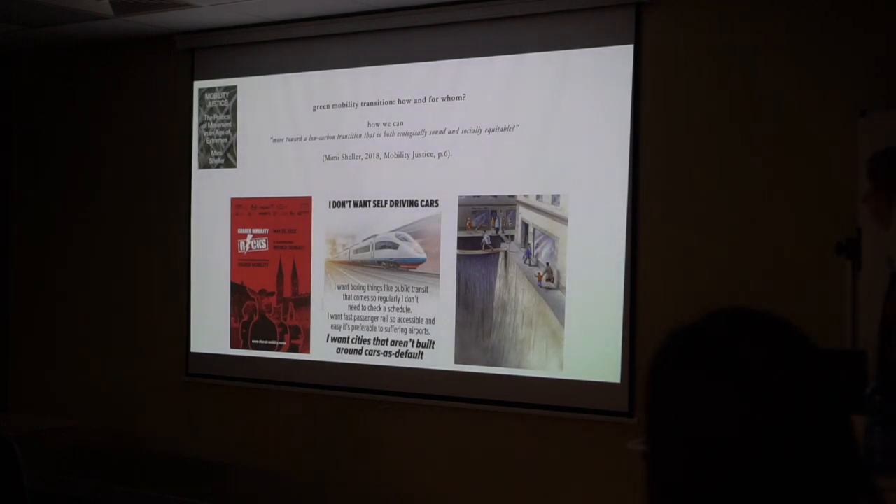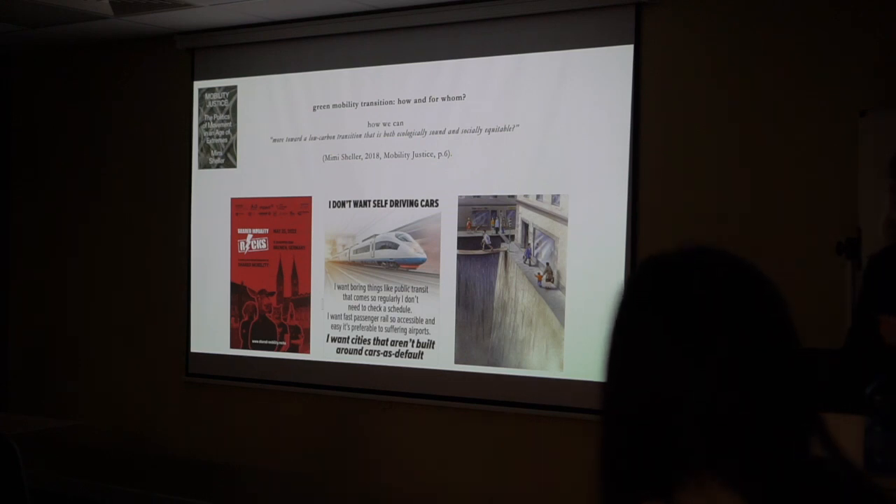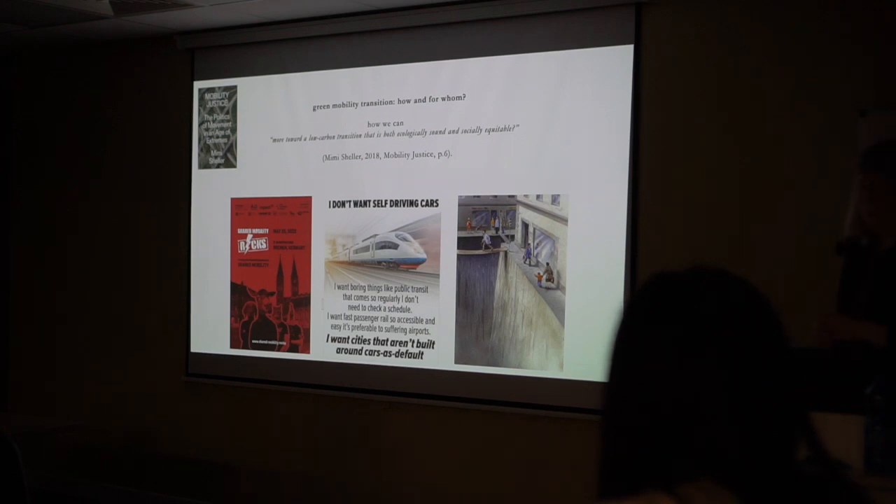I want to zoom out from automation and mobility to the broader picture of sustainable mobility transitions, showing some statements on alternative cultures and habits of mobility futures being debated currently. What I highlighted here is the effort to make shared mobility the new credo — making sharing rather than owning a new norm. I also showed an example of the critical stance to techno-fixing the future and a call for well-known solutions such as public transport and cycling, and car freedom as the opposite of car dependency.